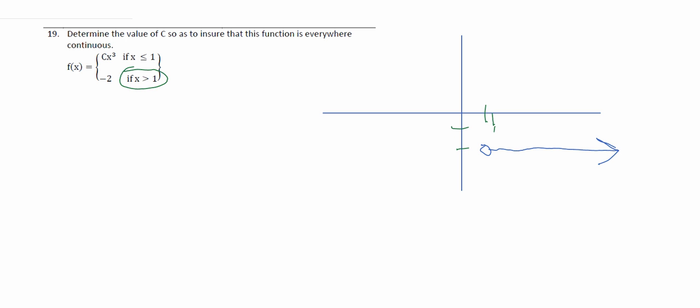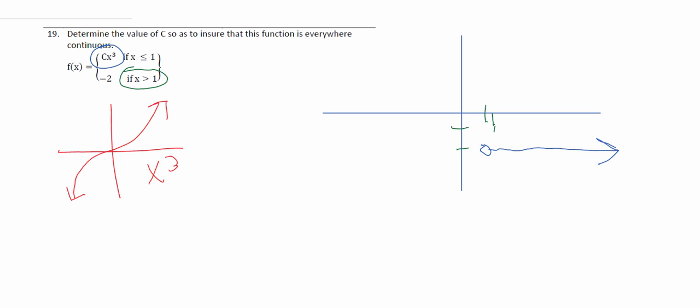And now what we're trying to do is find the c value so that the piecewise function when x is less than or equal to 1 matches up with that blue horizontal line we just drew. So in general, that would be sort of the general shape of x to the third power. So we have to match this parent function to that blue line.